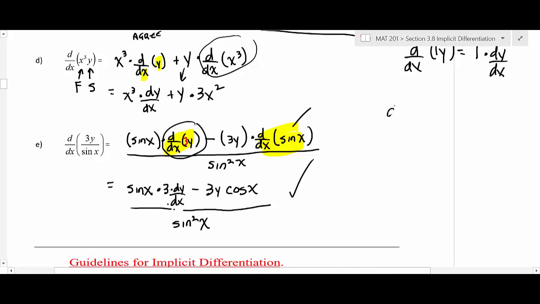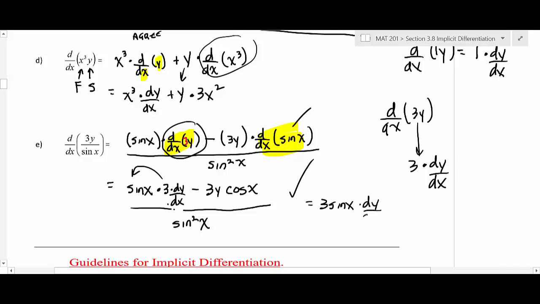So again, if you're doing the derivative of a function where the variables disagree, well, we know the derivative of 3y is just 3, right? But since the variables don't agree, that's why you put the dy over dx like that. And would that be acceptable if we brought the 3 in front of the sine? Yeah, that's acceptable, but it's probably preferred to write it as 3 sine x times dy over dx like this. So that's how you would handle the derivative of 3y. My fault for not putting that in there, okay? Okay, everybody following along what I'm doing?